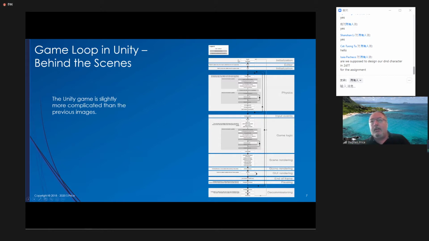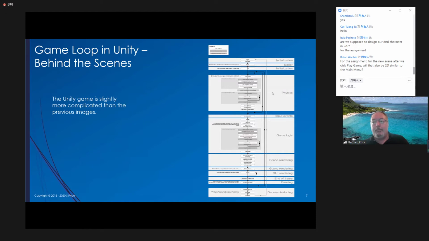Those are essentially functions that you need to know about, and you will become familiar with them. These functions, remember, are opportunities for which you can override what Unity does and program your game inside of them. You're going to need to understand why and where you're going to be doing this. For instance, in the physics part, we have a FixedUpdate, and we also have an Update inside of the game logic block. We have two different update functions, one for doing physics and one for doing updates, because we need to do different things at different times.